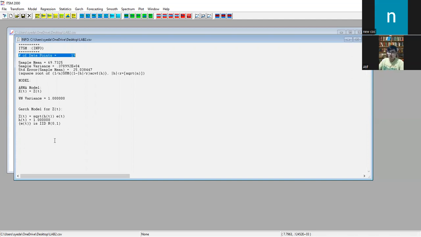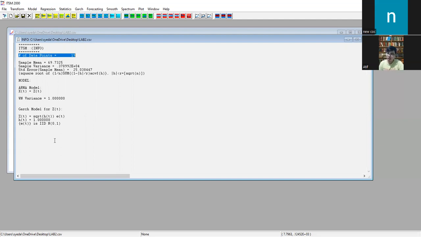Now I am going toward part 3. In part 3, we need the ACF and PACF for the sample. The abbreviation of ACF is autocorrelation function, and the abbreviation of PACF is partial autocorrelation function.